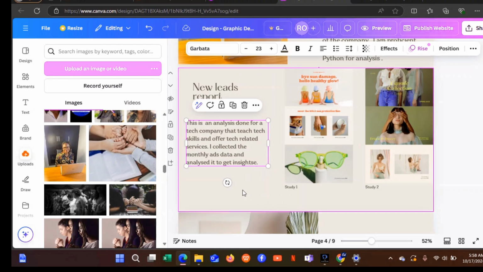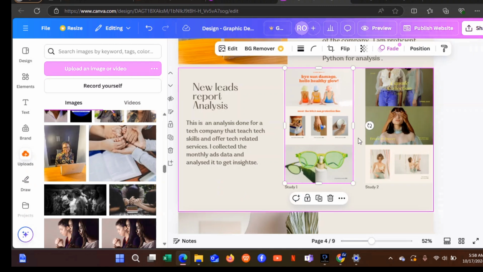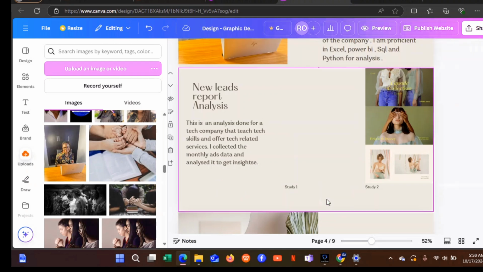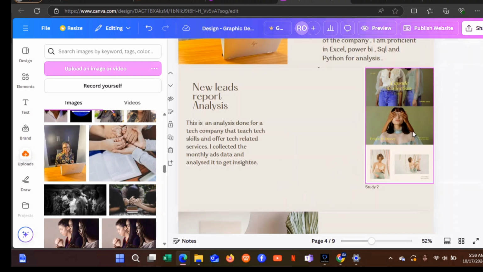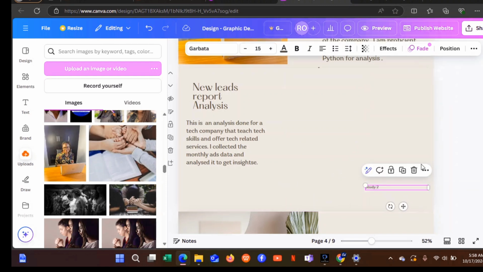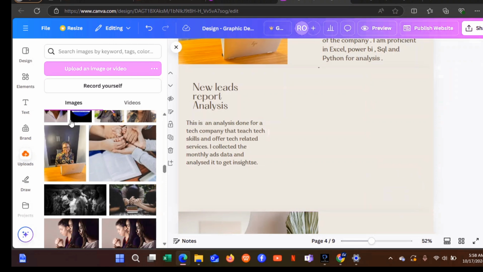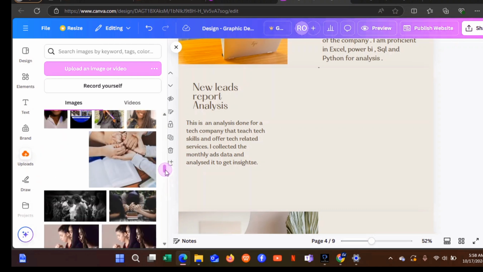Okay, this is describing the company I did the analysis for. Then I can now go ahead and put the image I choose to. So I'll delete all these images and import the image I want to use. I'll go to upload. I will import the new leads.